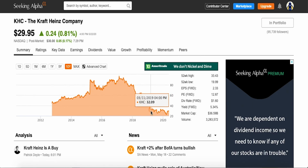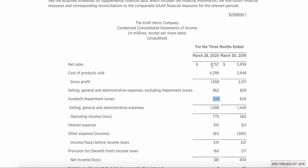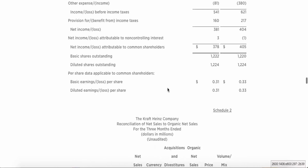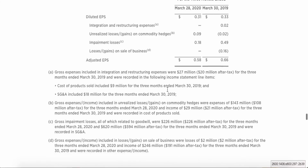I don't think you're going to see massive moves just based on what I'm seeing here. I don't think you're going to see a massive move to the upside and just miss it from going from 30 to 60 in the next 12 months. I don't see that happening, because that's just not the nature of their business. It's super steady. We just saw that they did like 24 million, 25 million in a year, and that's about what they're on pace for with this quarter. So you want to see this gross profit tick up. You want to start seeing that net income tick up, and you definitely want to see them have enough cash to cover that dividend in the future.